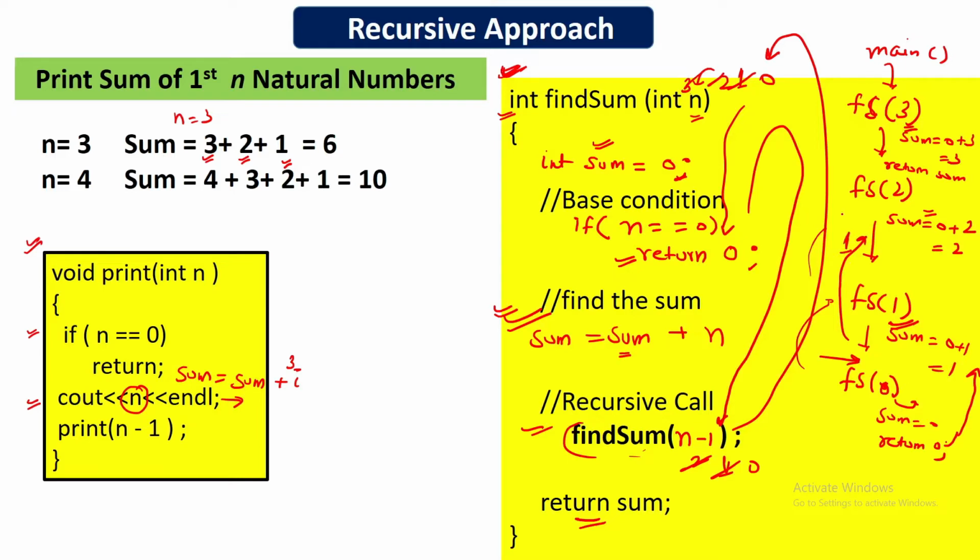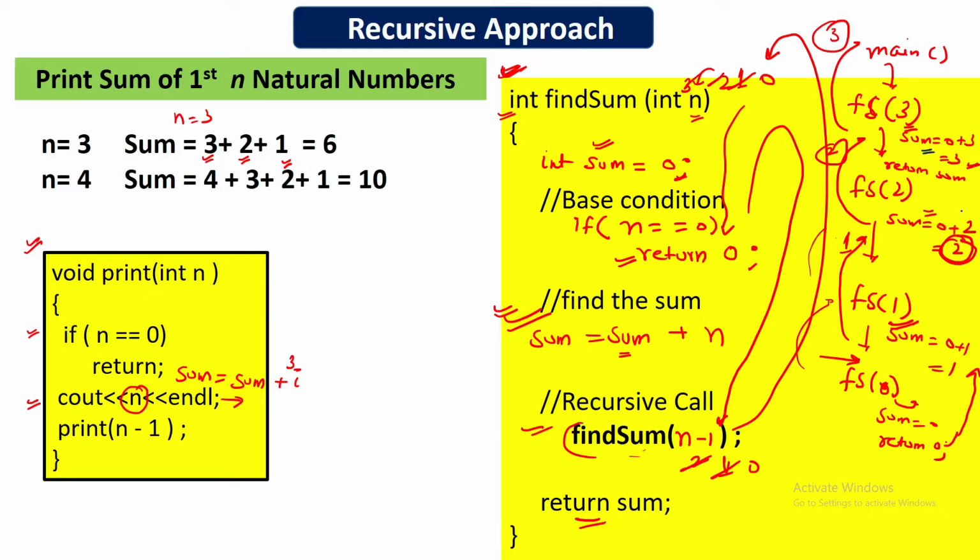Then again, in each of the calls, as I told you, there was return sum. So here return sum, sum is this one, not this sum. So this 2 will be returned. Now again this will say return my sum, and my sum is 3. That is, the sum of fs of 3 was 3, so 3 will be returned. So finally this 3 will be returned, not the previous one. And again this answer is wrong. Why? Because we are not adding these 3, 2, 1 to the previous sum.